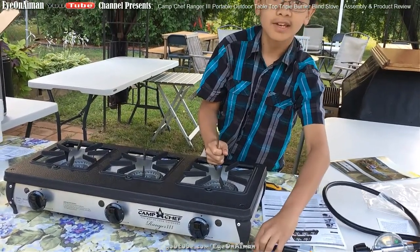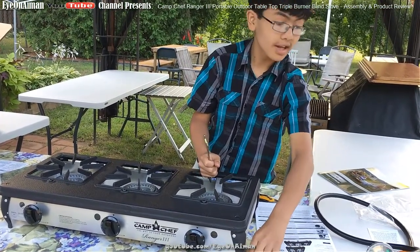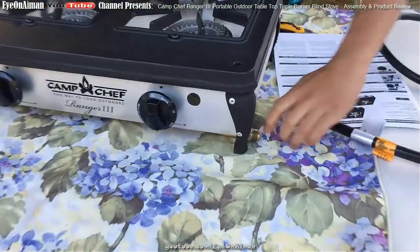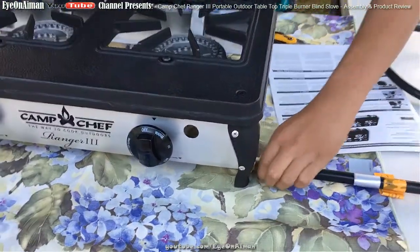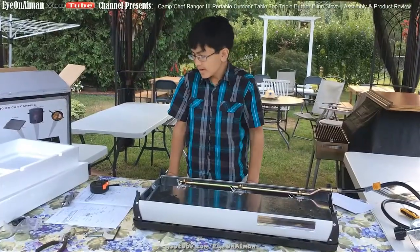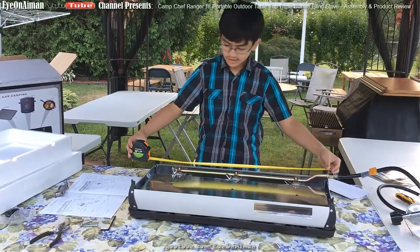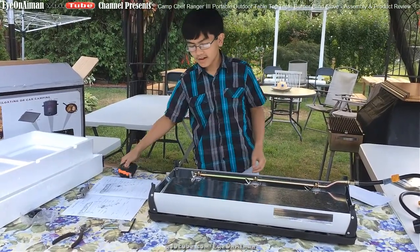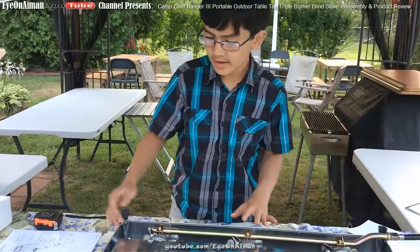Usually you're supposed to have some tape covering it to prevent leaks. My dad was a bit concerned about that, but usually we can just check for leaks with a spray later. And it says to not over tighten it, so I'll let my dad do that. Alright, so my dad likes that for a 3-burner, it's actually very tiny. It's around 29 by 12 inches.